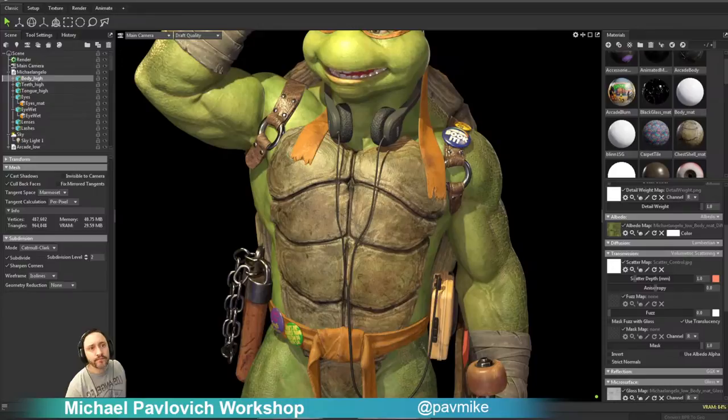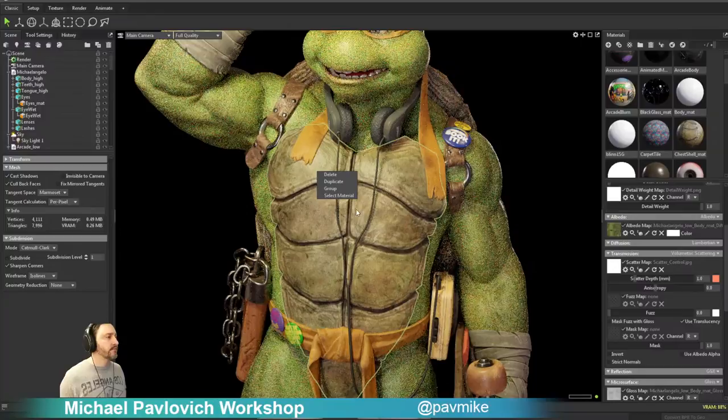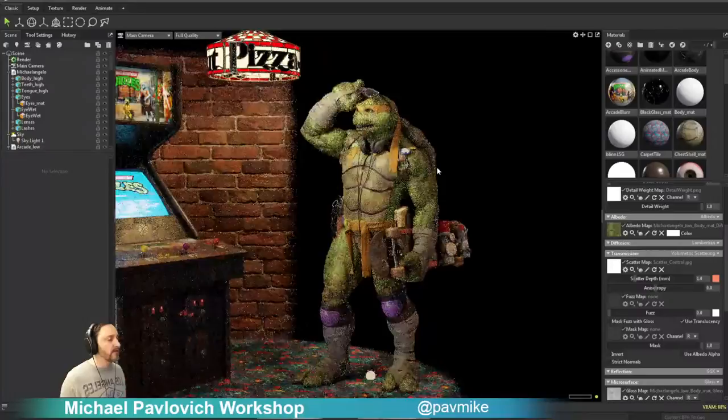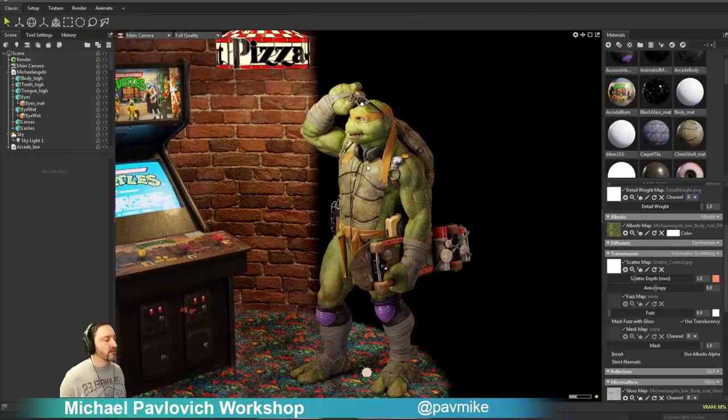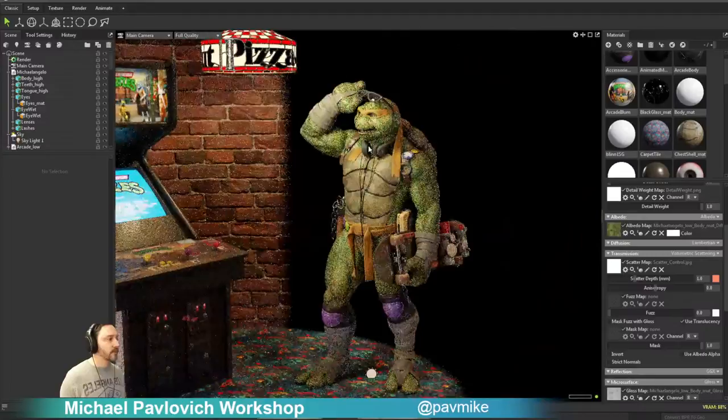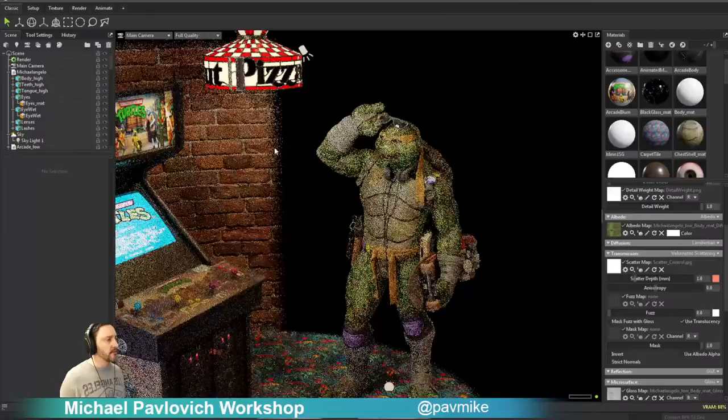I textured the body on pose. You know what? I textured everything on the pose. I didn't do anything on the A pose and then pose it. If I was doing this for production and I had a rigging team painting weights and it went through the full production cycle, I would definitely do it on the A pose, and then it would be a poseable model that I could throw animation on. In this case, it's not that. So I textured everything in the pose, except for the hard surface stuff like the skateboard, the arcade, and probably the Pizza Hut pizza, which were all just down center, not really posed.